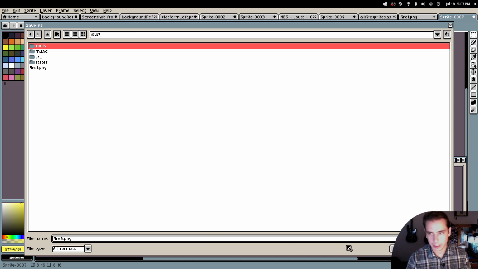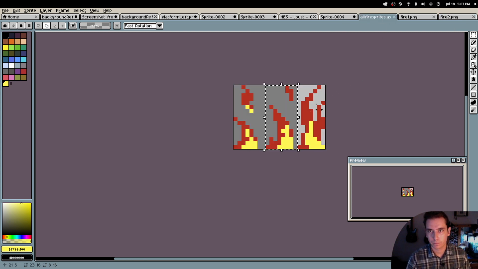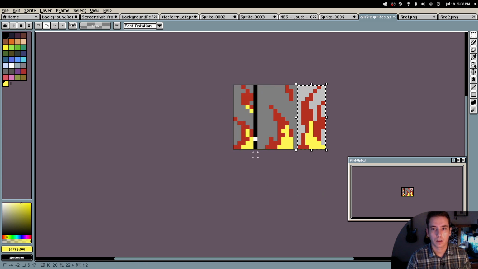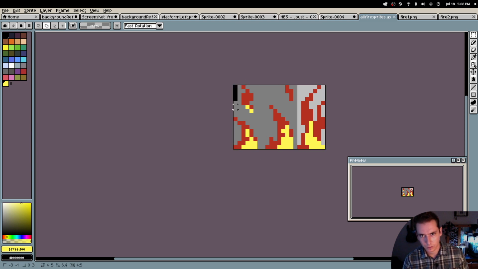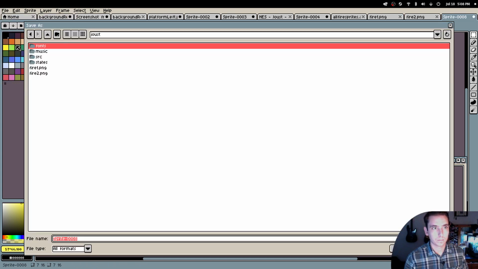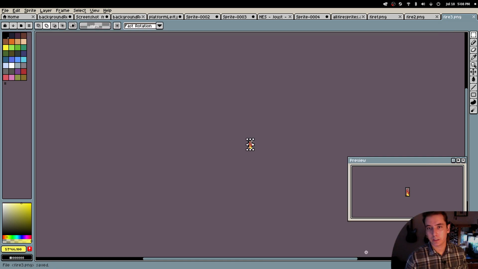Oh, I think the save as, not the export, is what's screwing that up. Fire 3 PNG. Hopefully those are all the same width.